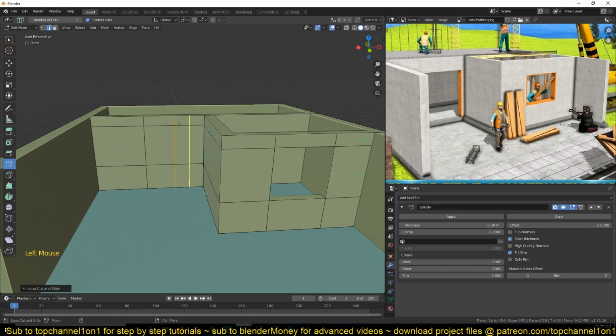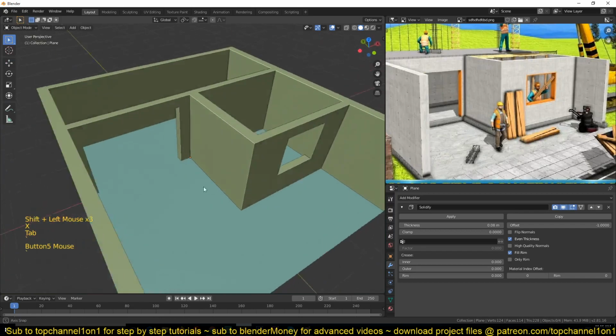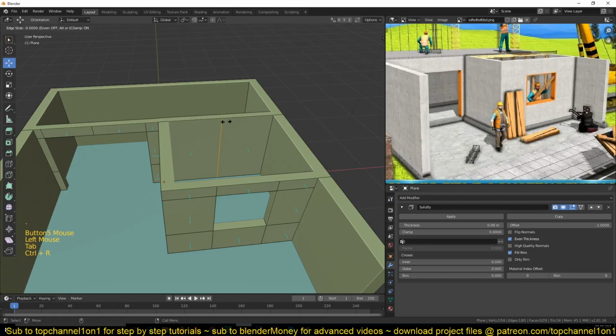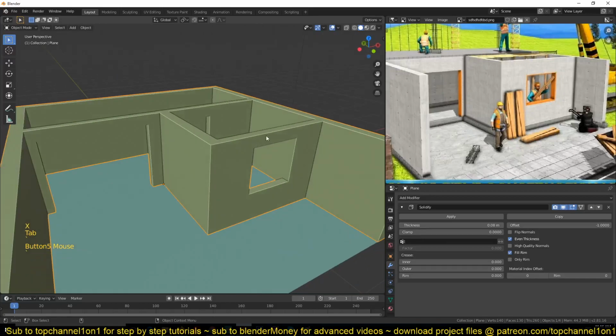You can select that loop cut tool to add loops where you want them to. So I can add a loop here and maybe add a loop there, and then move them apart. Again, using Alt, selecting the loop will select the entire edge loop like that. Now I can select these faces and delete them to have that wall. And we need a door here, so Control R, Control B to bevel that. There are a lot of options you can use for this, but just select what you think works best. So I'm just going to move this so that we have the door here, delete that, and we have that like that.